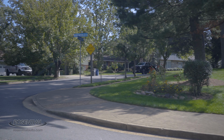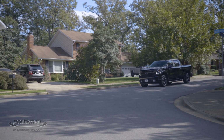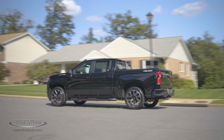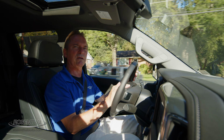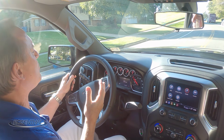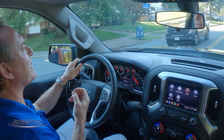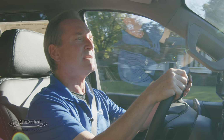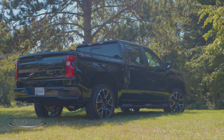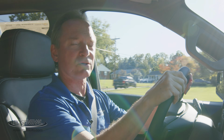Isn't it interesting how monstrously powerful these pickup trucks have become, while at the same time evolving into such civilized, people-moving machines? Is monstrously a word? Anyway, if you're looking for the best of both worlds, where you want the power of a truck and yet to enjoy riding in the lap of luxury, then you should definitely consider the 2021 Chevy Silverado. You have so many different packages and engines and transmissions to choose from. I'm sure you'll find just the right one for you.